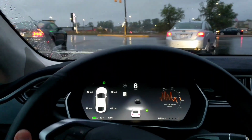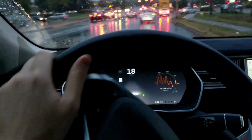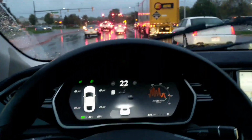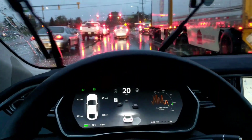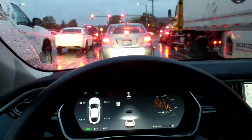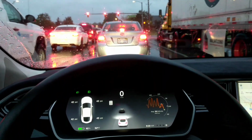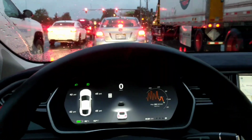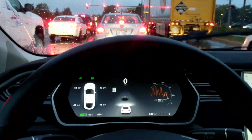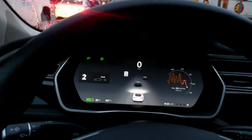And the other thing Autopilot doesn't do is factor in road surface condition. So this is recent rain. It's been dry for a while here, so there's probably oil and other contaminants on the road. It could be slipperier, so in those conditions you want to drive more cautiously. You don't accelerate as fast, maybe you don't follow a car as closely, which of course you can adjust with the little lever here.